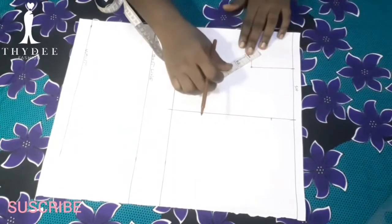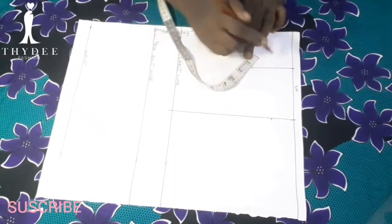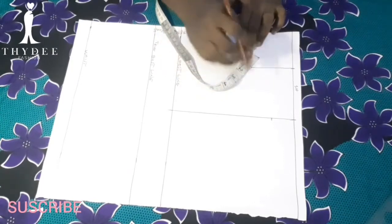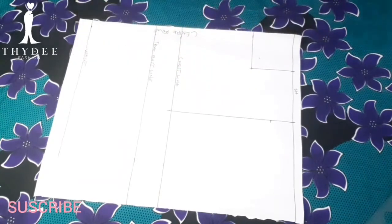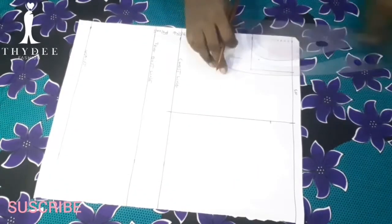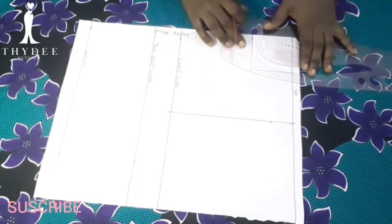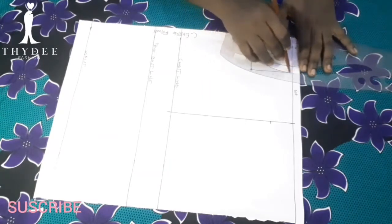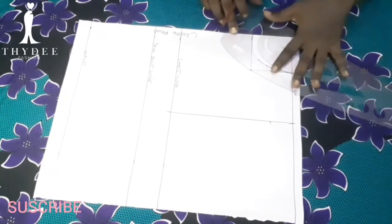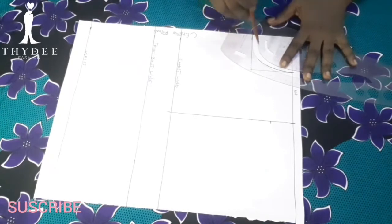So from this point, I will come in by 1 inch. Yeah, so 1 inch. Then from there you connect. Okay, connect with a curve, or you can use a free hand. Okay, but to make your neckline neat, you can use a curve. Then ensure that your neckline passes through or touches the 1 inch mark.